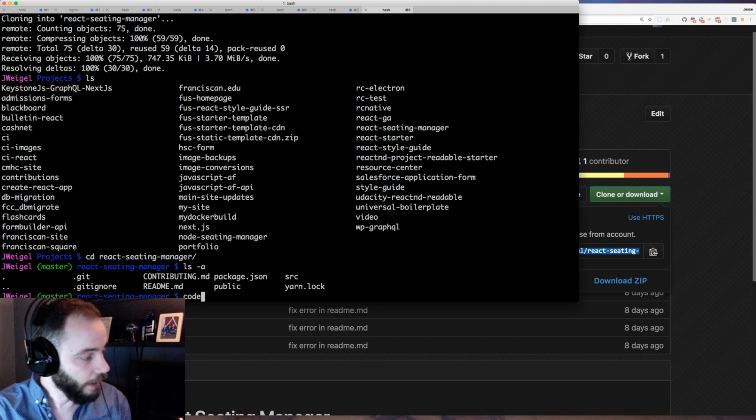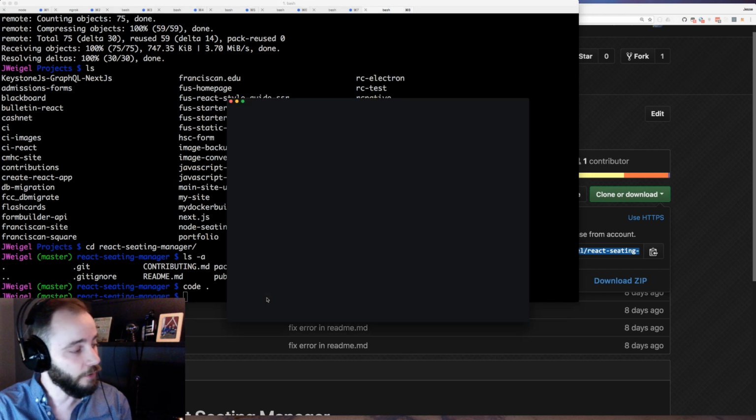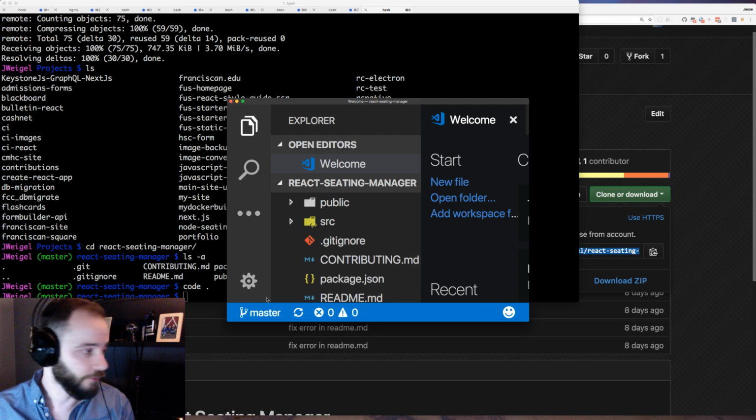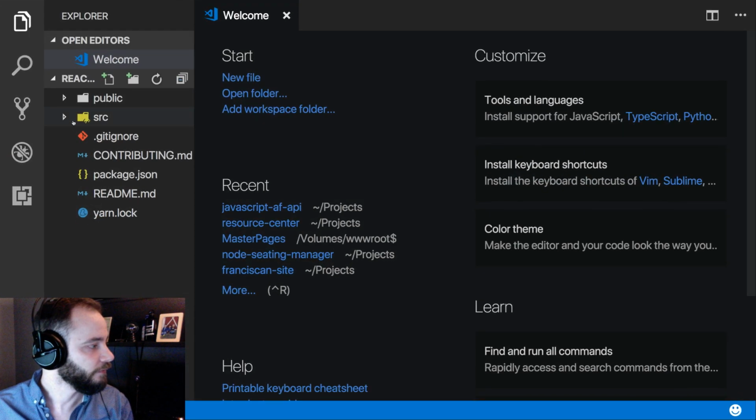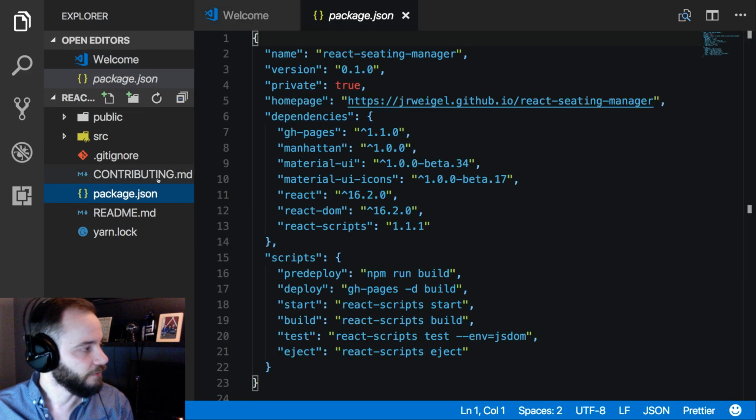So I'm going to type code, space, and then a period, and that's going to open up this whole directory in Visual Studio Code. Now let's maximize this so we have a little bit more space, and go to that package.json.